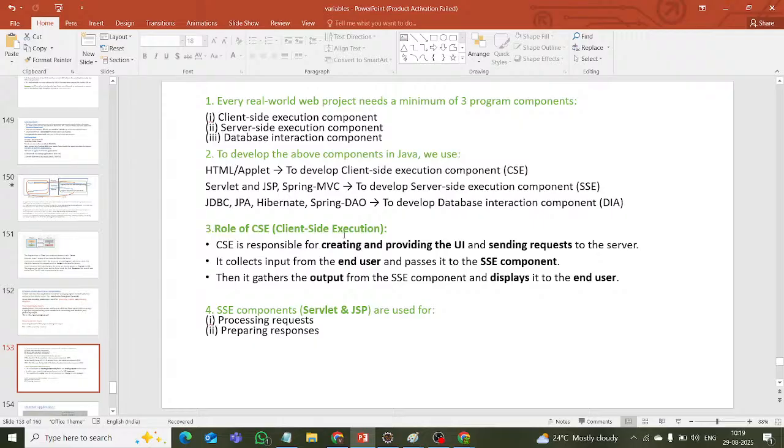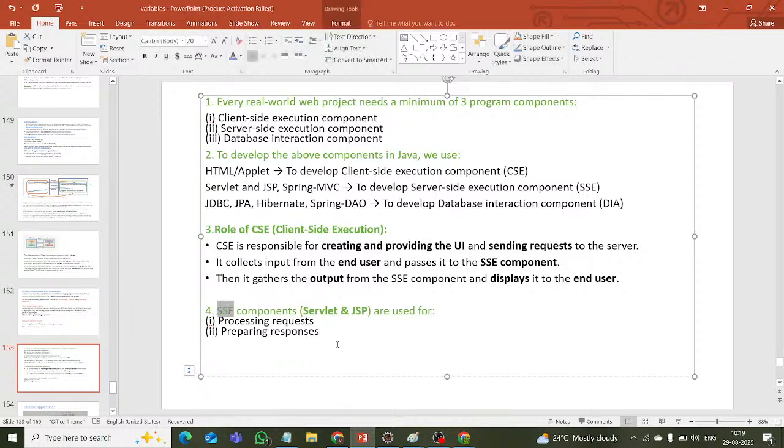The role of this is client side execution. Then the server side execution component generates the output and displays it to the end user. So the main purpose of the server side execution component is just processing the request, preparing the response and sending it.